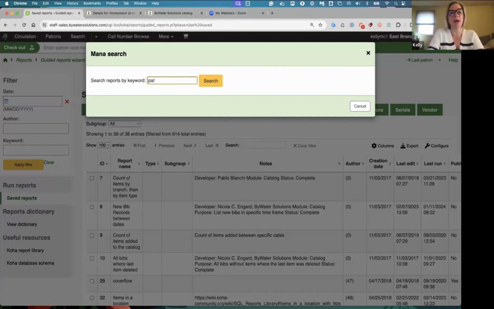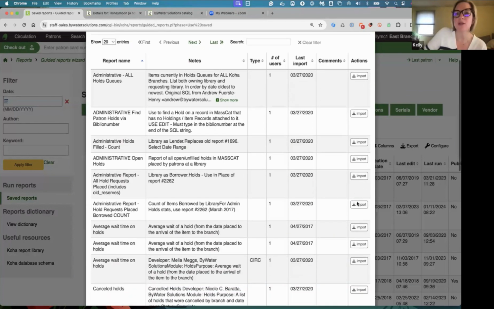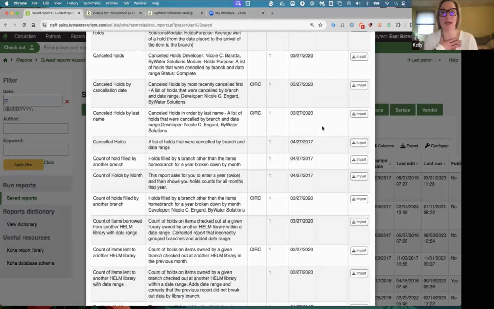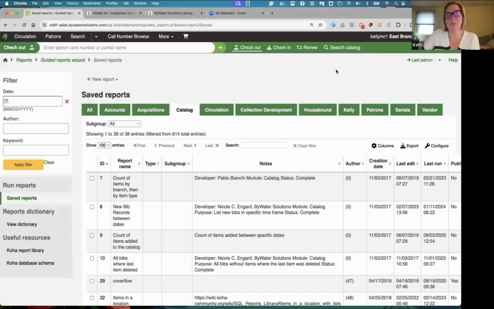So I can easily go ahead and type in a keyword or a couple of words to find reports that are associated with that word and see the SQL. And look at this button right here, import. Bring that directly into my system, and then it's mine. I recommend for every report you import, maybe share one of yours so then it's available for all the others to use. But this is just a great way of our community support with each other. Again, Koha was created by librarians for librarians, and as librarians use it, they're supporting one another.